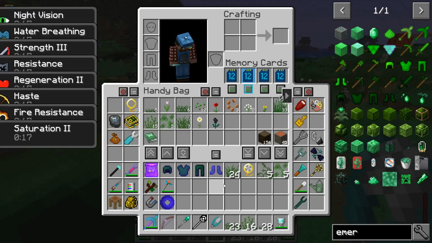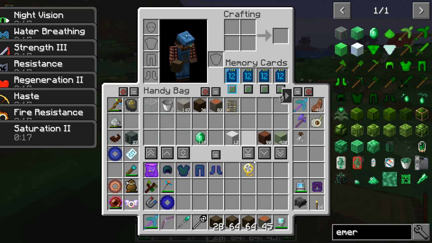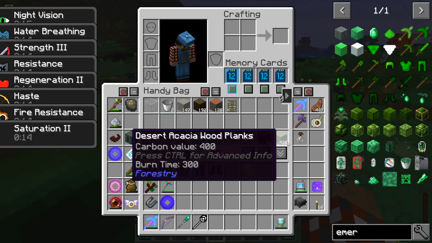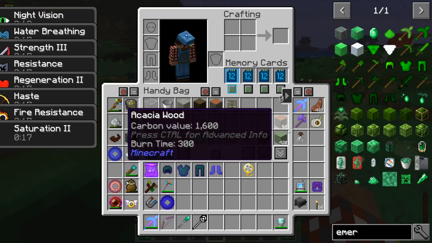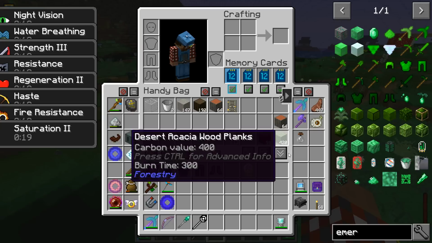So let's get rid of all this. Back up into here. Alrighty. So we'll deal with those later. Oh, hey, I've got some vegetation. Hold them out here. Stick them in here. So I might go with the acacia because the acacia might look better with the desert acacia here.